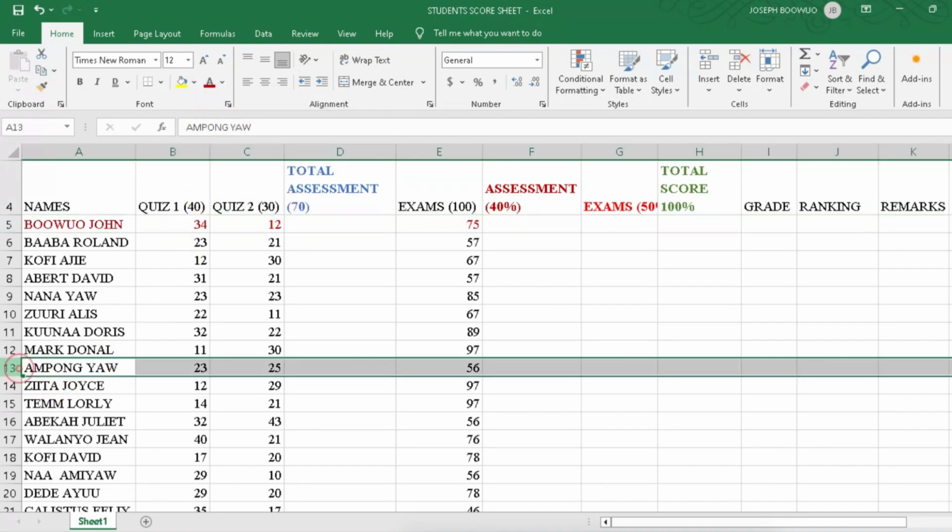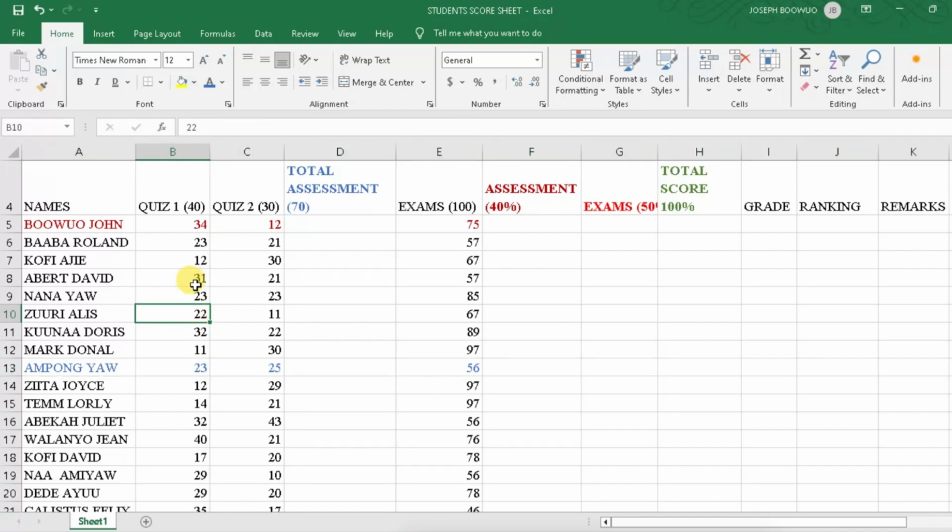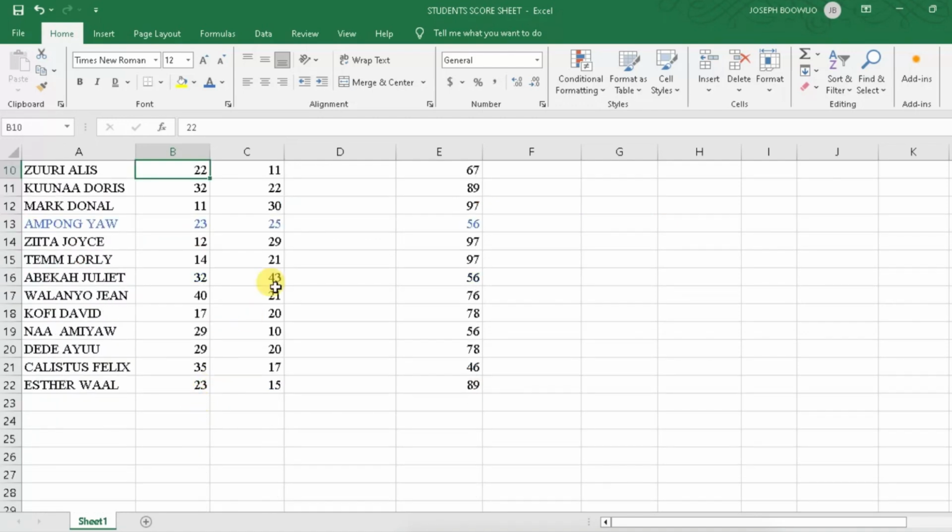So if I mark Yao also with a different color, okay, so you see that John here is having quiz 1 as 34 and quiz 2 as 30. All right, so let me do this correction here. The correction is done.